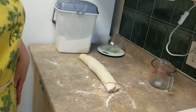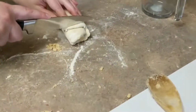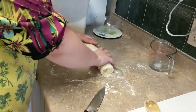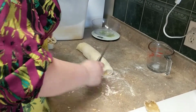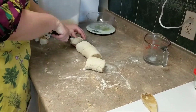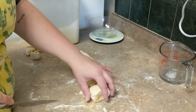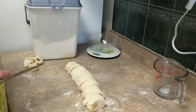Okay, so it also says to straighten off the edges. I'm not sure how you want to do that with a knife of some sort. Like that. Try that. So now we're going to cut it into 12 so that it fits into the muffin tins. How big do you think they need to be? Well, I think they need to be cut in half, then cut in half, then cut it in... How many have we got now? 8. Okay, so that wasn't good planning. We need 4 more.